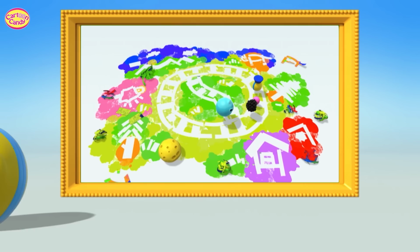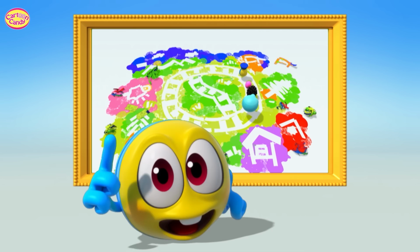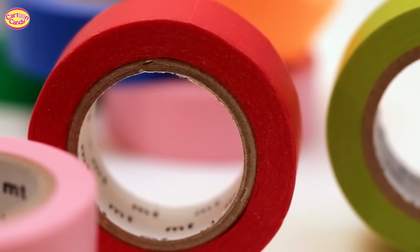The WonderBalls made art, but that's just the start. It's your turn now. Here's how. Tape comes in lots of different colors. Just make sure it's the kind of tape that's easy to peel off. You'll need washable paints, some removable tape, and a large, sturdy piece of paper.